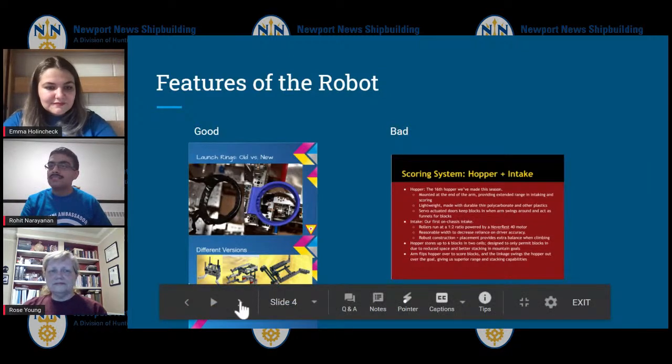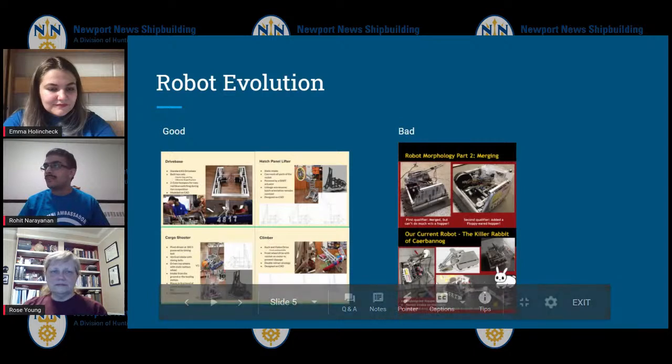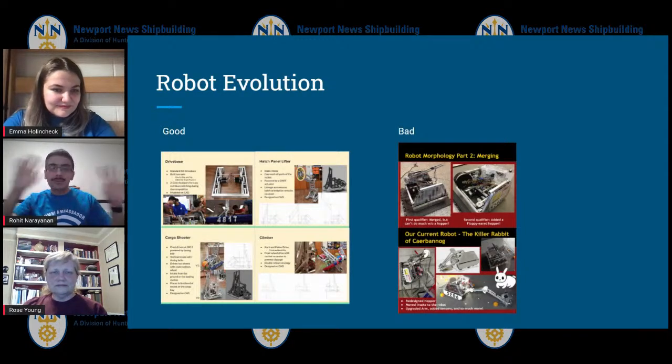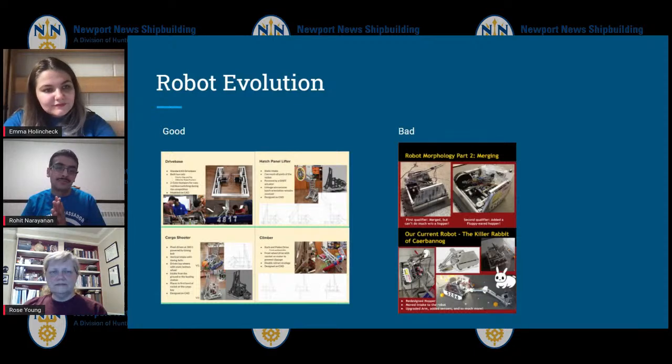Okay, and let's look at some slides about robot evolution as a whole. Again, here on the right-hand side, 2 slides, they show an incredibly complex robot, but what's the judge supposed to learn from this? So many things have changed between these 2 pictures, right? You can't really sense all of the innovative parts, and sometimes a diagram is better than a picture in this sense to see what is the most changing.